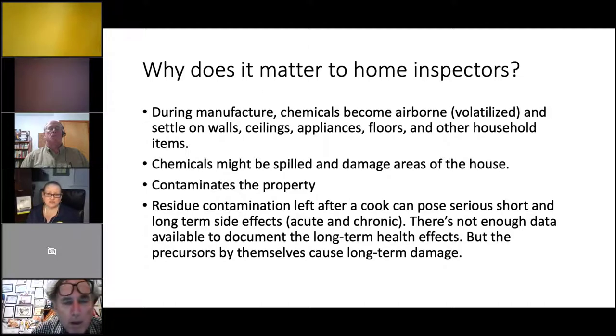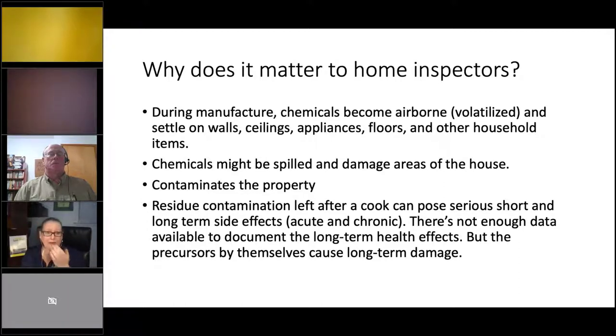The agents had no idea what to think until they took my class, then they realized what had been happening. This is how I've found other meth labs in Maryland — agents learning about it from my class. We don't know the long-term damage from meth exposure because there just isn't a lot of data. We think it's somewhat like lead in the system, but the body doesn't treat it like lead — it doesn't pull it into the bones.